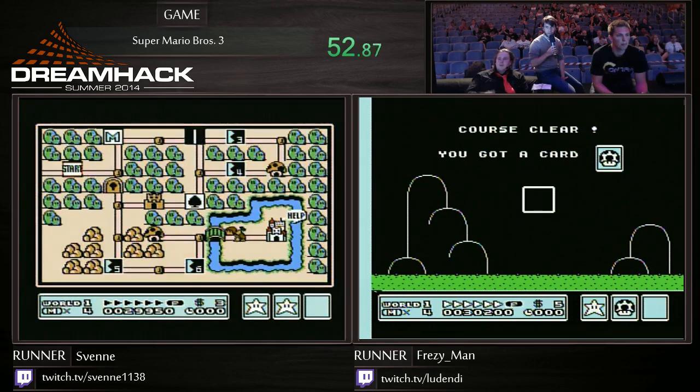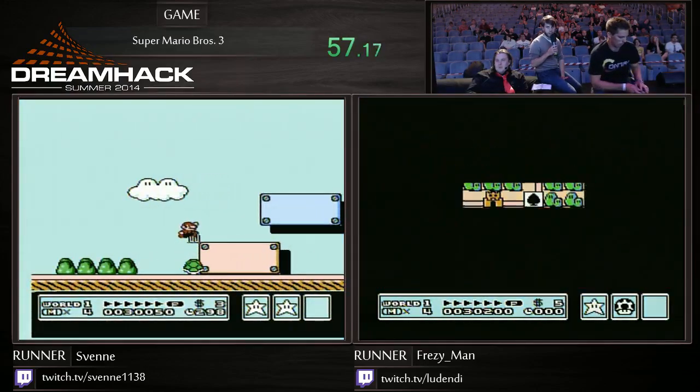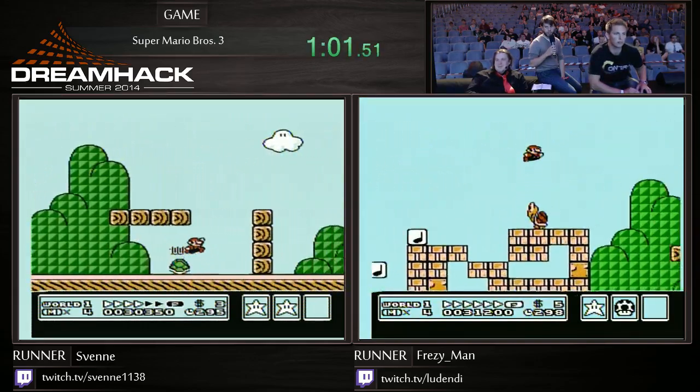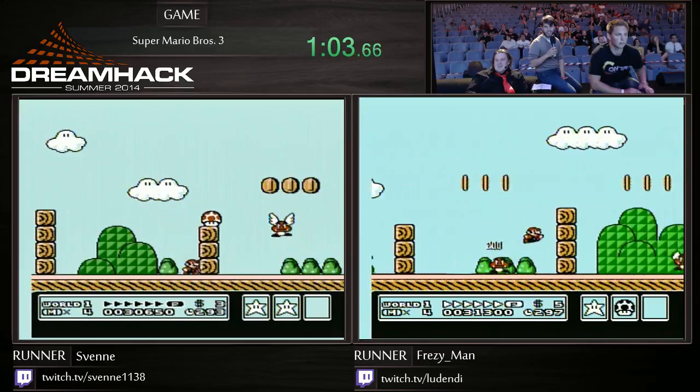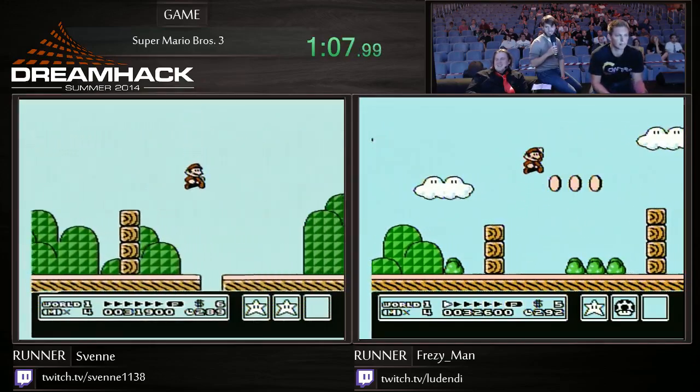P-speed is a huge part of running this game, and it can be pretty tricky to try and get it, but if you get it early, you know, you can really take a good advantage. Svenne lost the shell. Oh, no. Thank God. It's alright, you're still ahead.